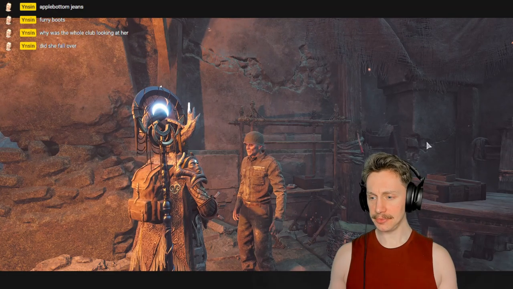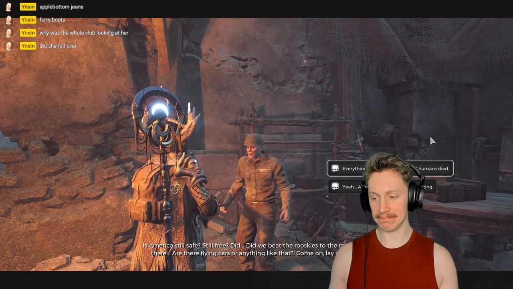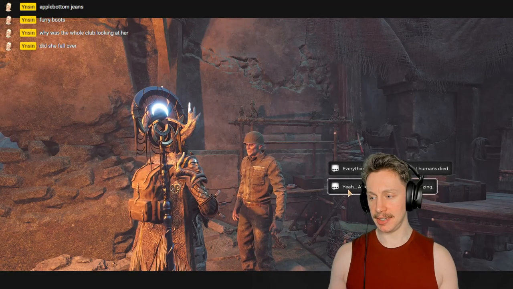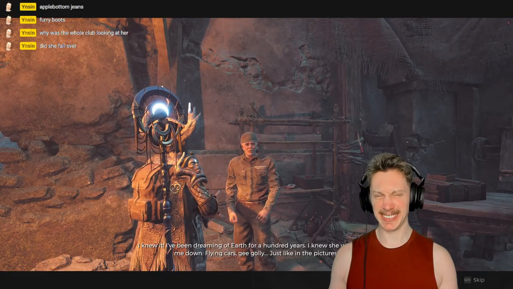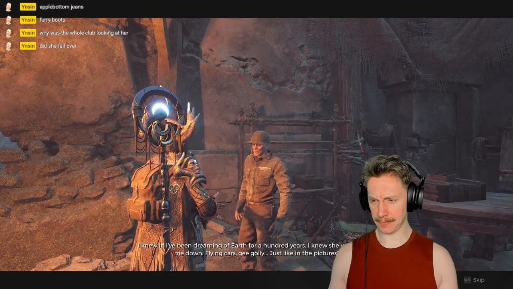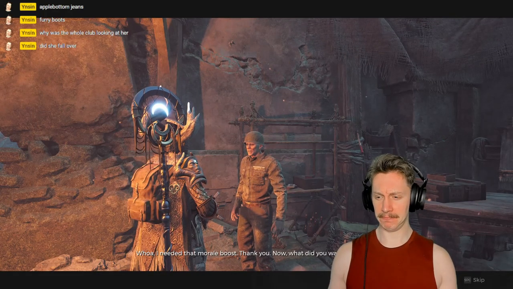Now tell me, is America still safe? Still free? Did we beat the Ruskies to the moon? Are there flying cars or anything like that? Come on, lay it on me. Yeah, all of that and more. It's amazing. I've been dreaming of Earth for 100 years. I knew she wouldn't let me down. Flying cars. Gee, golly. Just like in the pictures. Well, yeah. I needed that morale boost. Thank you. Now, what did you want to ask me?